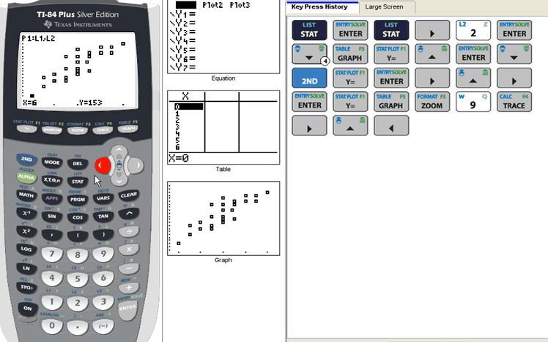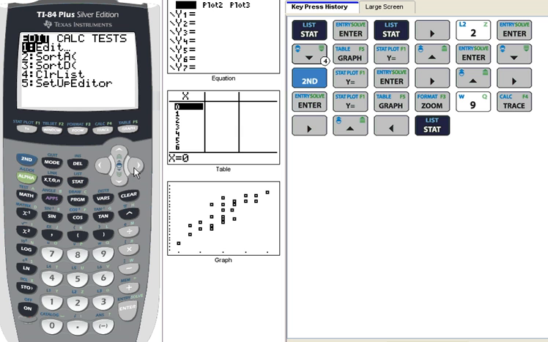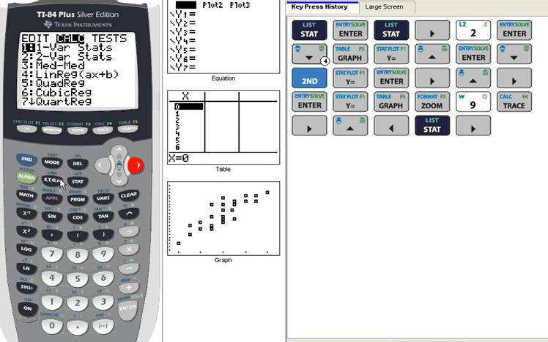So that's under this area here. So stat, calculate. And then the number 8 is what we're going to be using more often. We could use 4 for a line of regression, and you could use number 8. I'm not going to scroll down, it's just a slightly different form. This is the typical y equals mx plus b right here. Instead of m, they have a. But in statistics classes and courses and future math classes, we'll be using number 8 more often, that form.